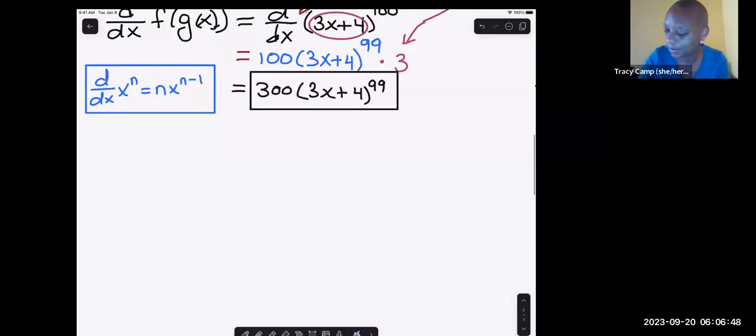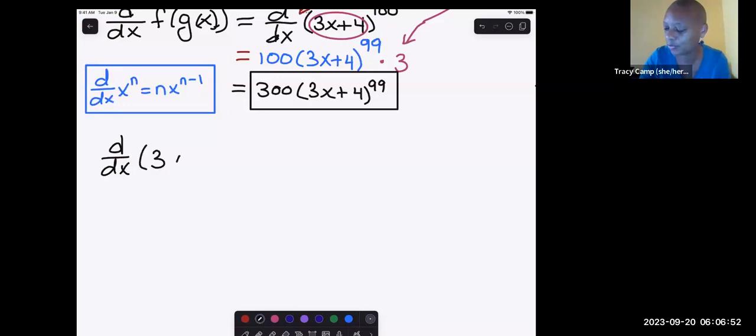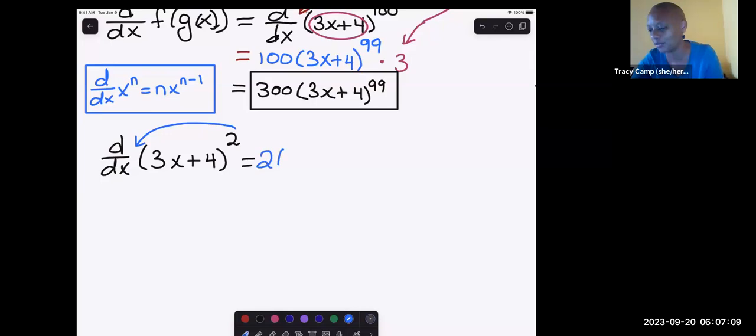So just going back to this first problem, finding the derivative of 3x plus 4 squared. If I use the chain rule, I get to bring this 2 down, because this is a blob raised to a power. So I use my power rule. This is 2 times 3x plus 4 raised to the first power, as we take 1 away from the power. And I just want to write that 1 this time just to make sure it's clear.